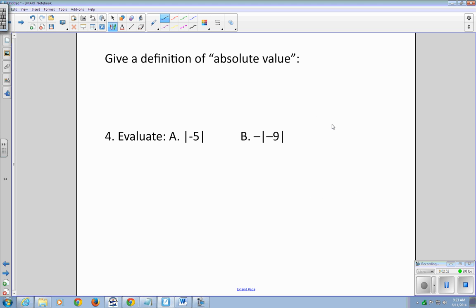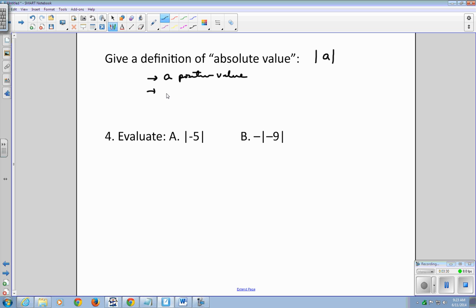Which brings us to the notion of absolute values. What is an absolute value? An absolute value is a number that gives a positive value whenever a number is enclosed in those brackets, right? So if you think about some number that we put inside of a couple of straight brackets like that, that is what we indicate as absolute value. So how do we find that? Well, an absolute value is going to be a positive value. Always, we result in a positive value.